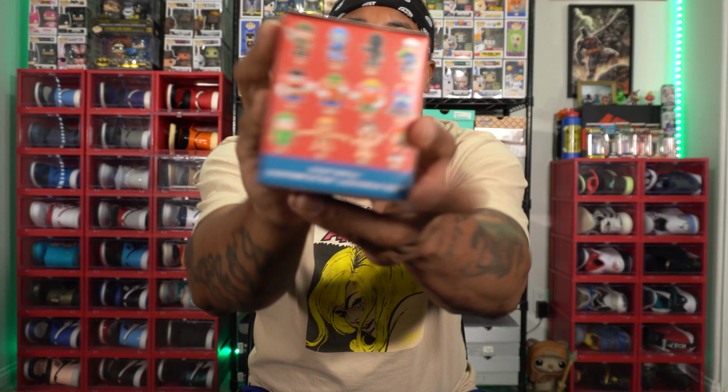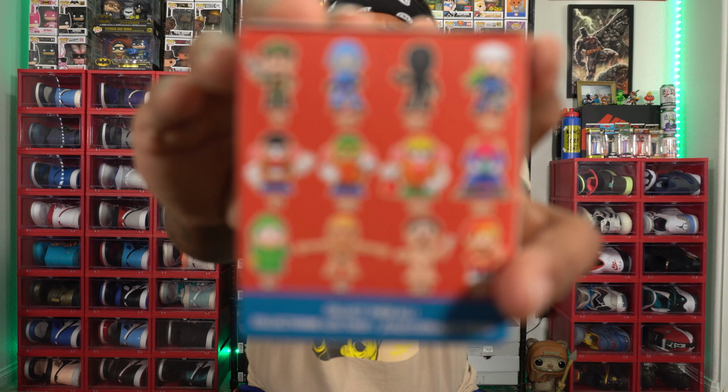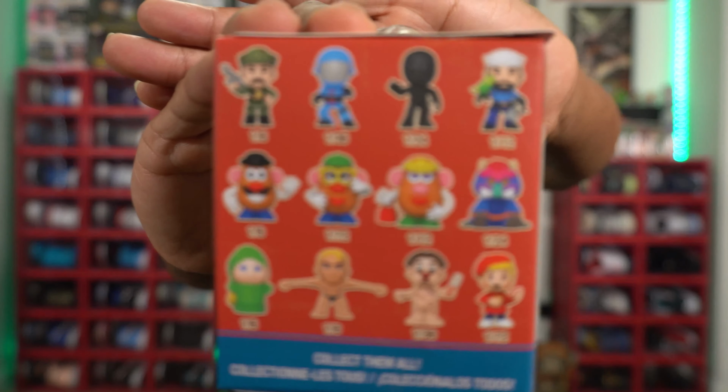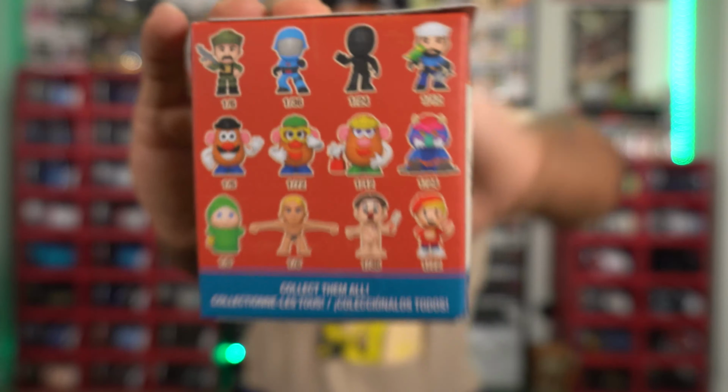No, I would like the blue character up top right there. So, second one to the right, if the camera would focus. There we go. So that's a G.I. Joe character. I believe he's on the Cobra side of things. Like I said before, correct me if I'm wrong about that. Could be, or I could be right.